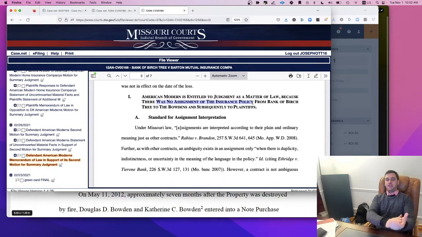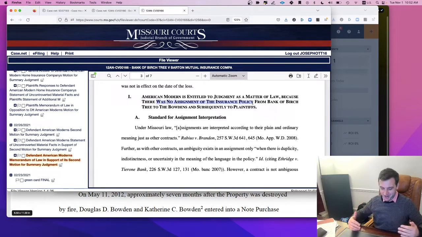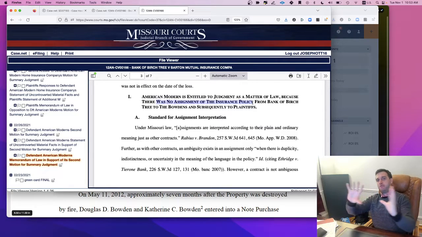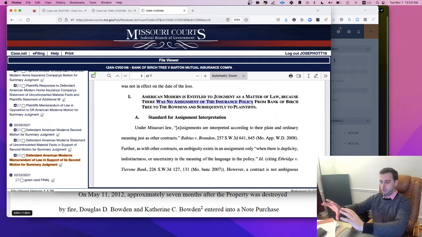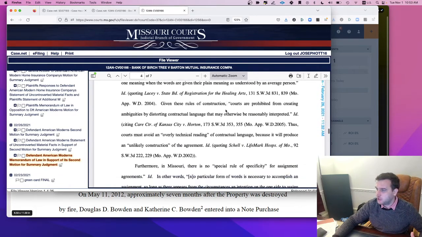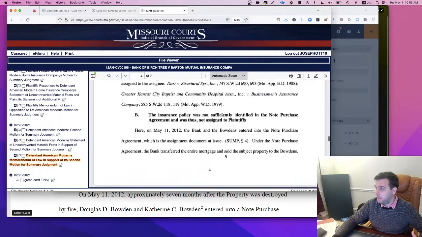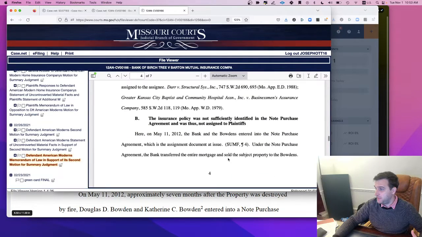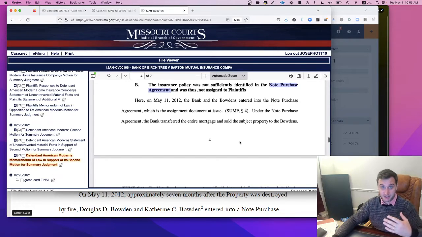So basically, the defense lawyer claims that the plaintiffs would have had to execute a written assignment that would have been countersigned by the defense insurance company, and that would have basically stated in writing that any benefits owed under the policy would have been assigned to this third party, the bank, so that the bank would receive this $160,000. And so the defense lawyers are saying that as a matter of law, they did not, because they did not identify the insurance policy in this agreement that the bank entered into with the plaintiffs to receive the proceeds, that therefore the defense is entitled to prevail as a matter of law.